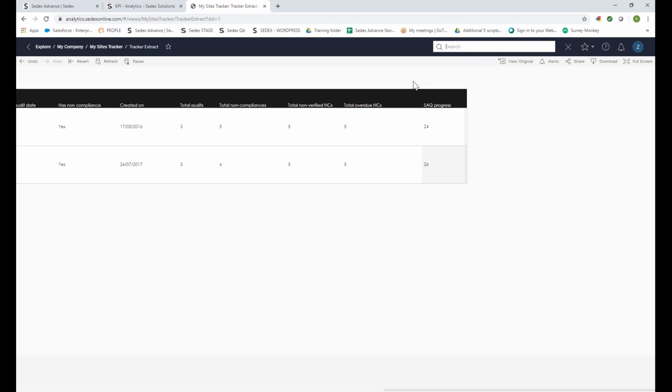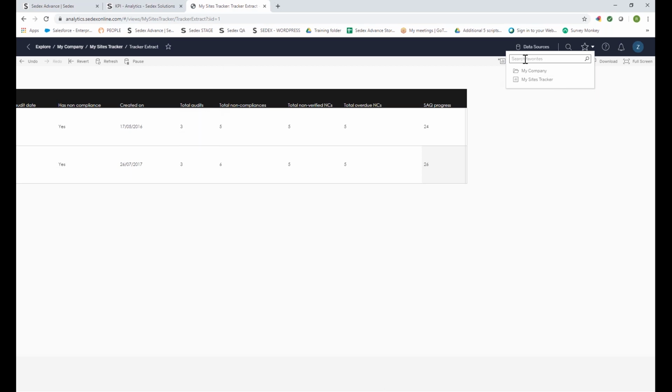If you have saved any favorites, then if you're in a dashboard or an extract, you have this star icon. Clicking that means I then can see my favorites, and I can go straight to my favorites from here as well. You can search for it if your list is very long. I don't think there are that many reports for it to be a very long list, even if you added all of them as your favorites.